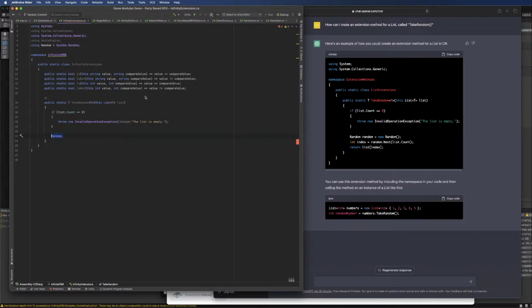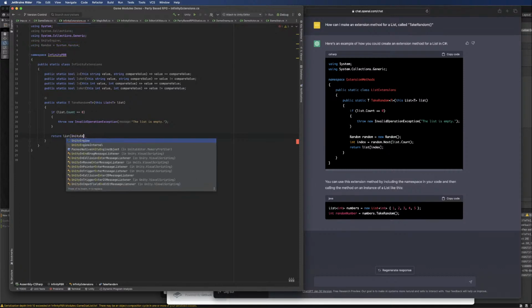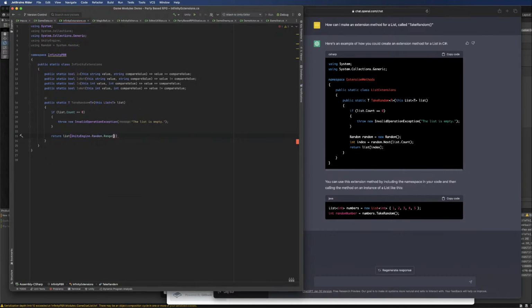So we're going to say return list, random dot range, UnityEngine.Random.Range 0 to list.Count.